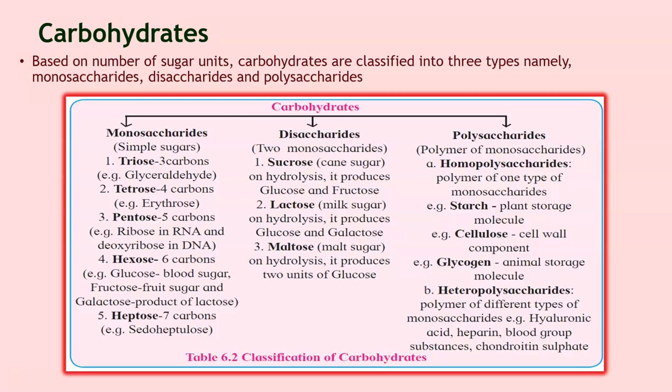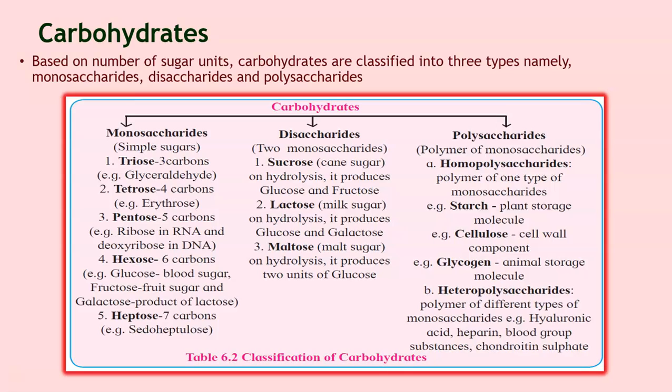These are the simplest sugars having crystalline structure. They are sweet to taste and soluble in water. They cannot be further hydrolyzed into smaller molecules. They are the building blocks or the monomers of complex carbohydrates. So these are your monosaccharides, the simplest possible units. They are simple sugars and cannot be further broken down. In fact, they come together to form your more complex carbohydrates.